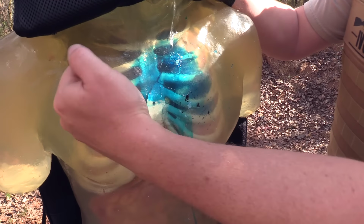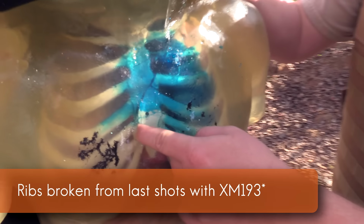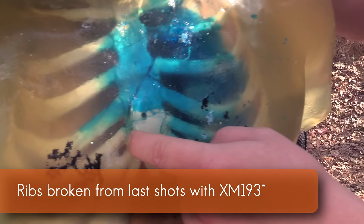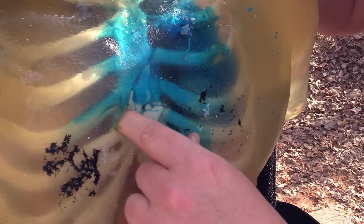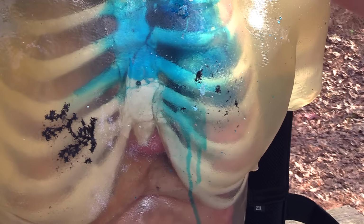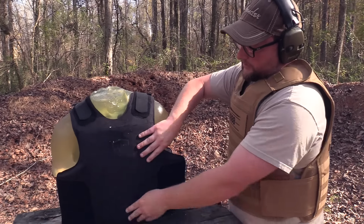But, ooh, the bone is broken. Look at that. That rib is broken. Ooh, look at that. That's broken. Look at that. That's a lot of energy, guys. Wow. It stopped it. But I guess that energy getting through there, that's interesting.